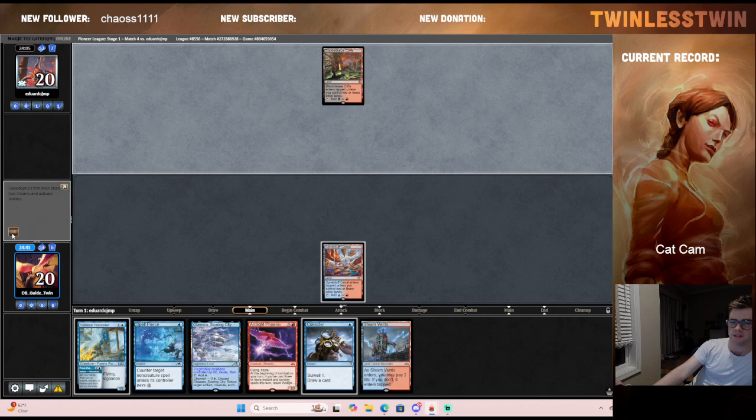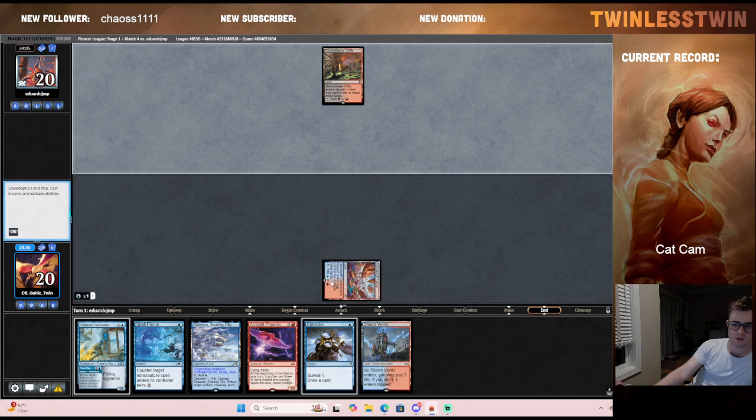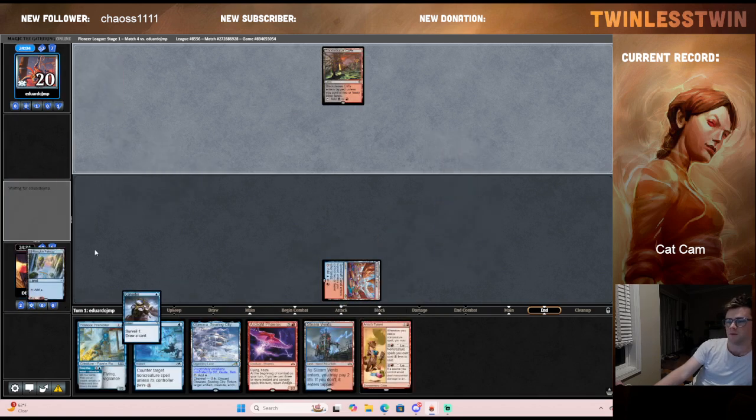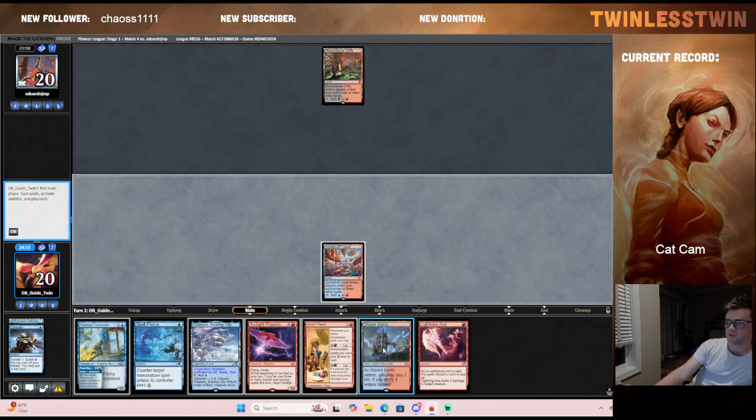And if this is not Prowess, which it very well might not be, Blackleaf Cliffs Go makes me think it might be Transmogrify. Either way, we know we don't want to land, so that's an easy choice. And either way, we know we're going to be slamming this Artist's Talent on turn two. So this draw is shaping up for sure.